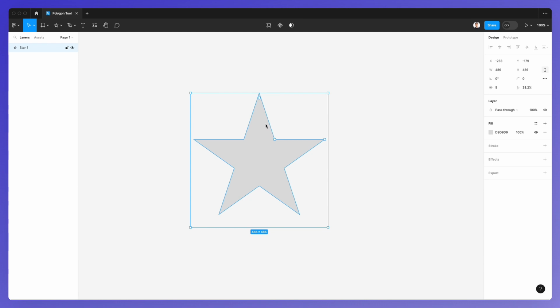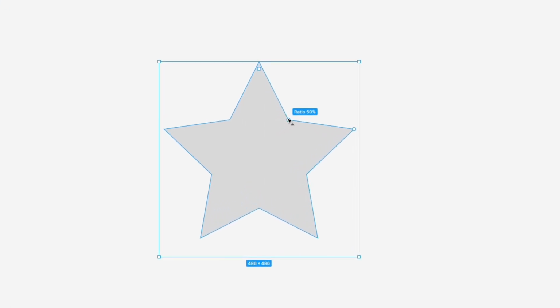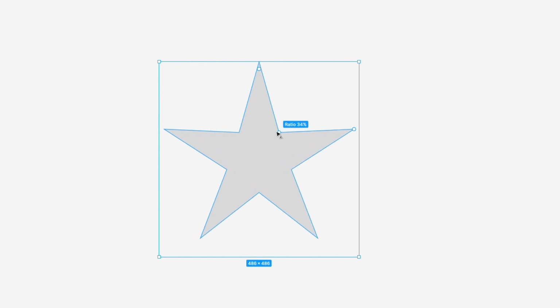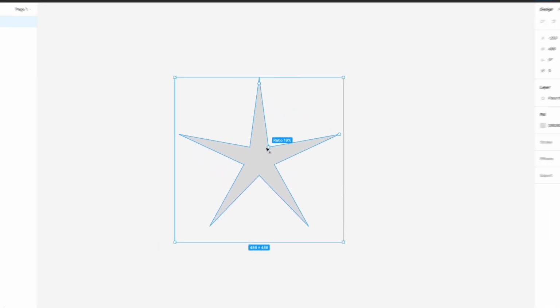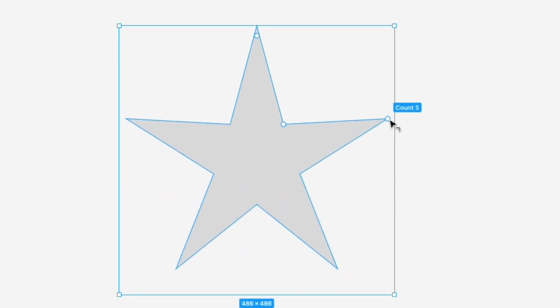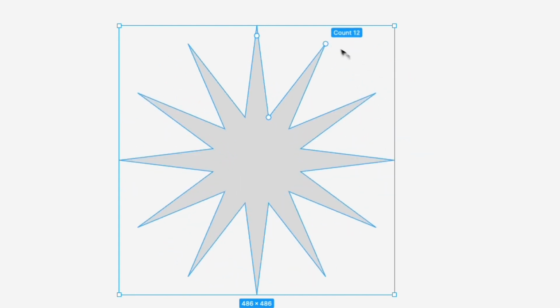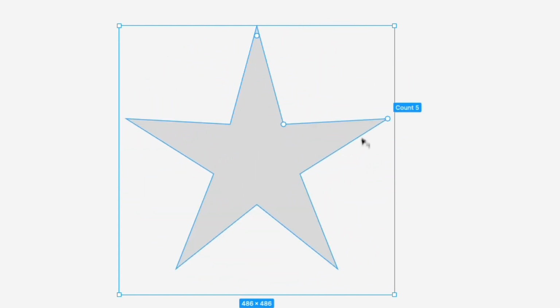Now, as you can see, the moment that I hover over the star, there's going to be a few touch points. The very first one, you're probably going to be familiar with, it's going to be the radius. So if you want to smooth out the corners a little bit, simply use the radius tool. And there's also the ratio, which as you can see is going to determine the ratio of the stars. So you can basically adjust these points as you prefer. And there's also the count, since you might want to do a star with more or fewer touch points.